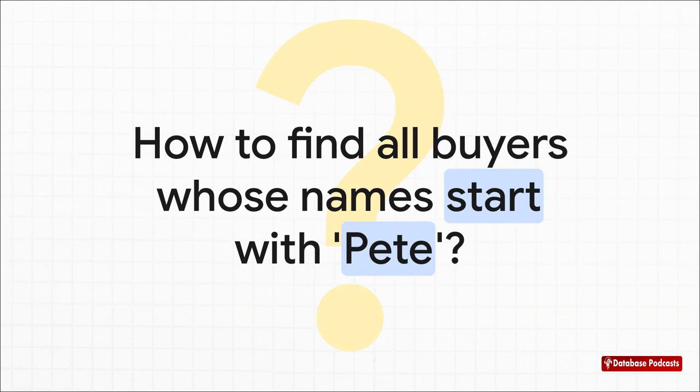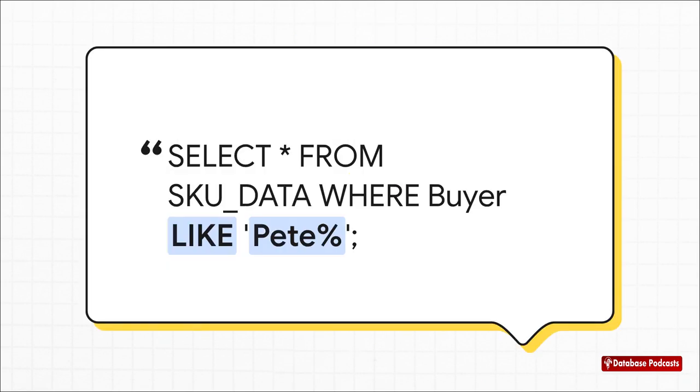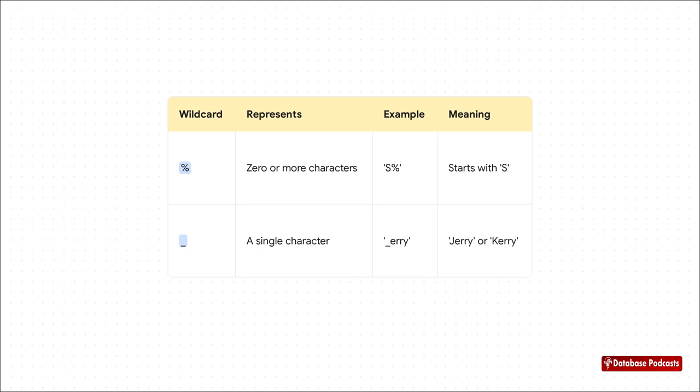But what about those times you don't know the exact value? You're thinking, I know the buyer's name starts with Pete, but I totally can't remember the last name. Ah, that is a perfect job for the like operator, used with something called a wildcard. See that % sign? That little guy is a placeholder that basically means any sequence of characters or no characters at all. So this query will find Pete, Peter, Peterson, anything that starts with Pete. So handy. So here's the key thing to remember about wildcards. The % sign is for matching 0 or more characters. It's really flexible. The underscore, on the other hand, is for matching exactly one single character. Knowing when to use which one is what lets you write some seriously precise queries.